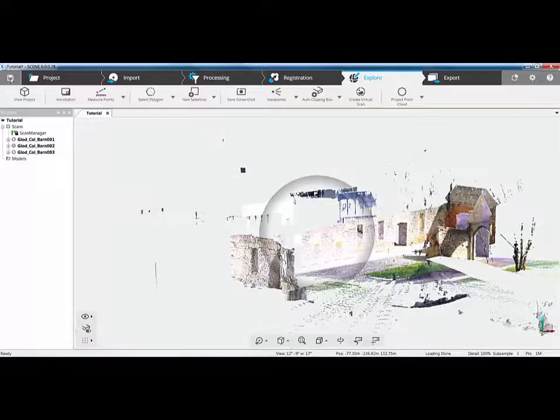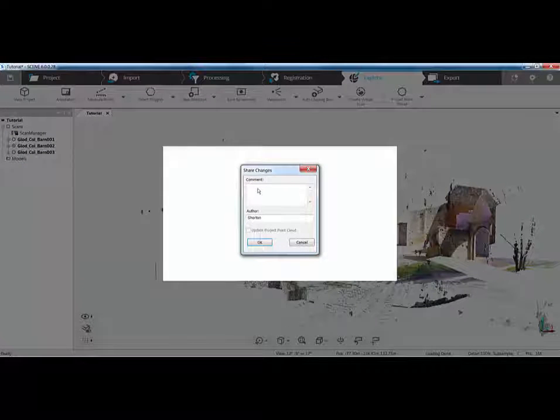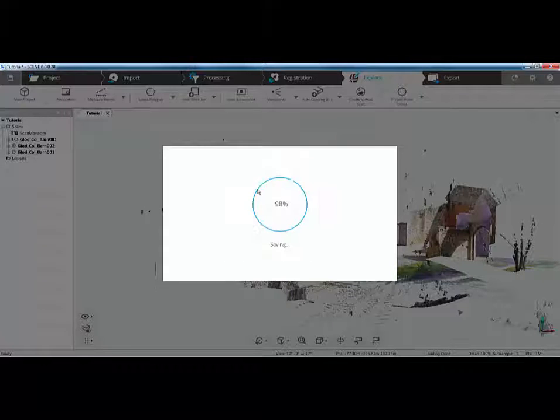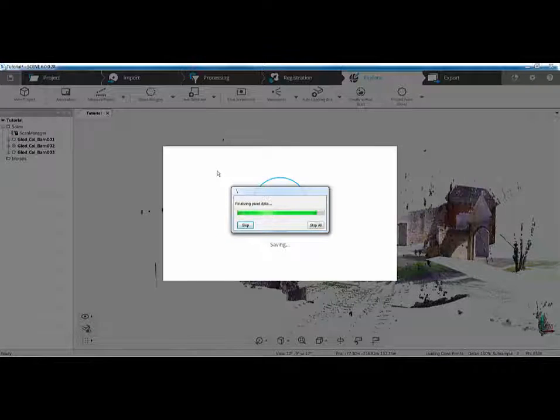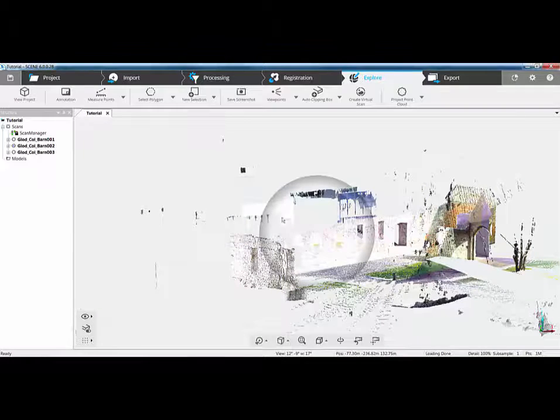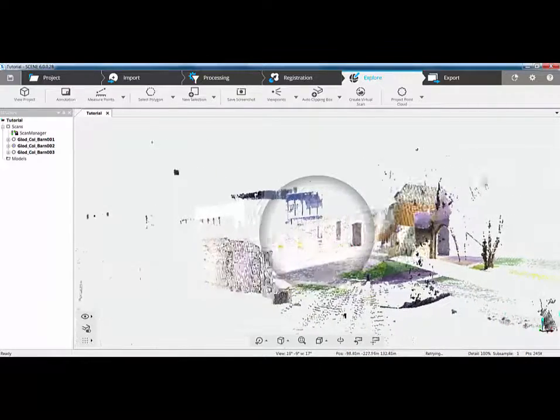So to make those changes permanent, all I need to do is a quick save, put a note in to say deleted points, and then click OK. This will now go in, it will open the FLS file, which you can see it doing over here. It will delete the points from that, and it will then reproduce the scan point cloud. So as soon as that's done, we get confirmation on the screen. I click OK, and I can move on and start to delete other points in and around this particular building.